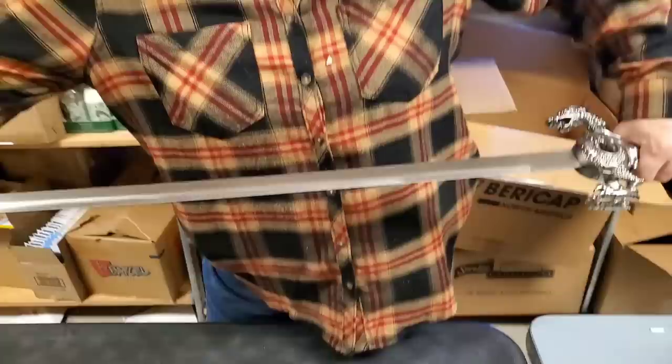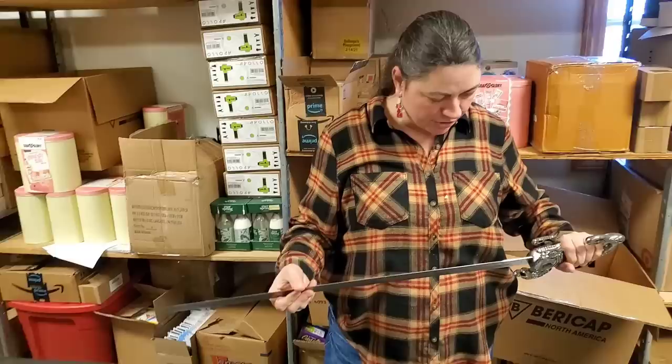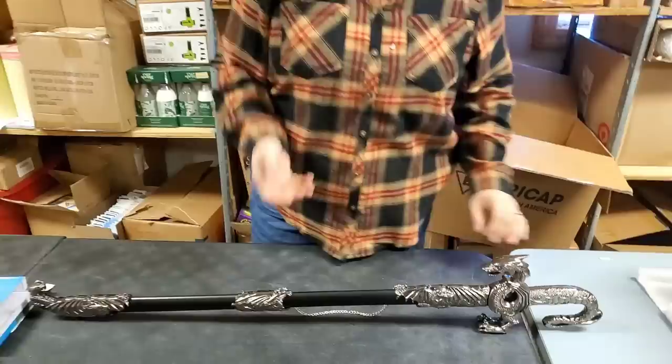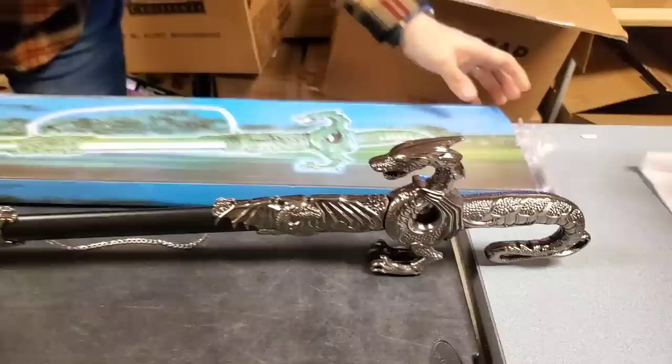So, all of these replica swords, just so you know, they don't come sharpened. Obviously, if you poke somebody with it, the tip of it is sharp. But this one's not real sharp. You'd have to really take a run at it. It's almost like a letter opener at that point. But most people buy these to display them. Or they'll use them for cosplay and whatnot. This is probably a sword that looks similar to something on Game of Thrones or some fantasy show.